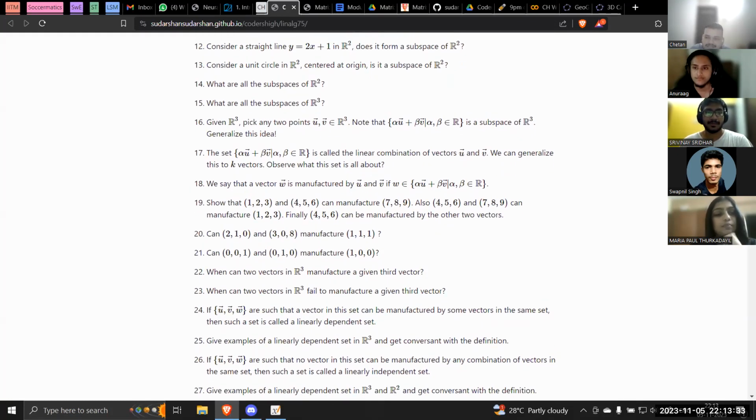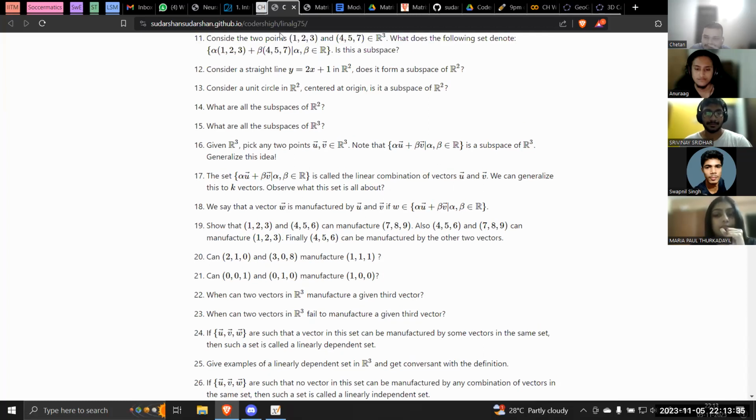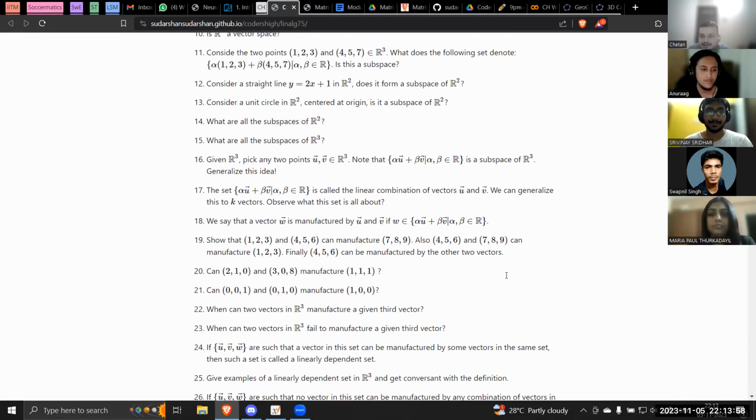If there is any question until this point, you can type in the chat as well. Although we have discussed these questions multiple times, for the majority of people I only see Vancheshwaran who's new to the sessions. So otherwise, Anurag, do you have any doubts? No, no. We'll go ahead and continue.